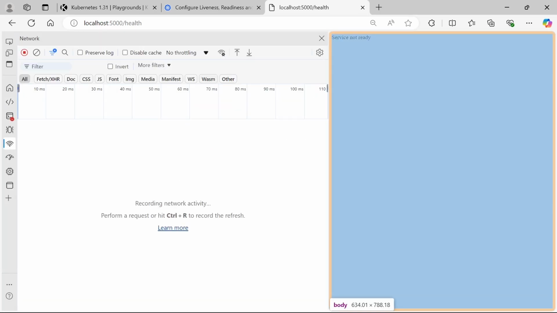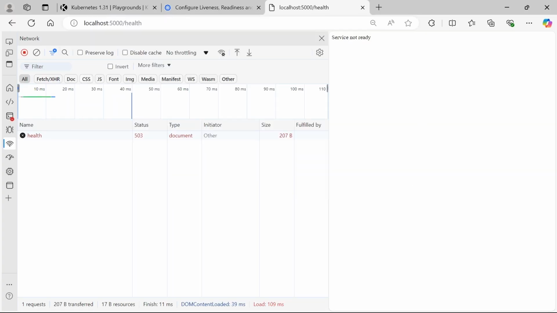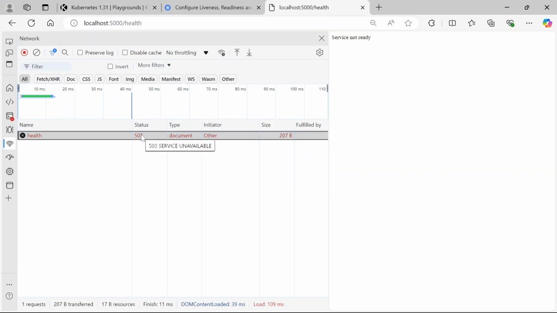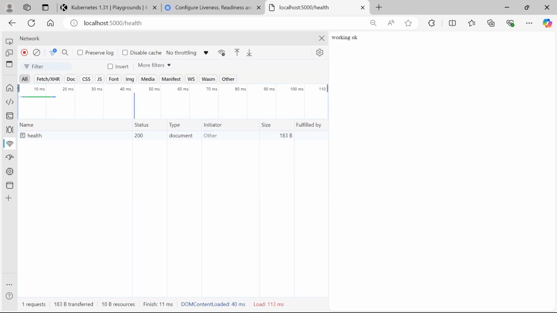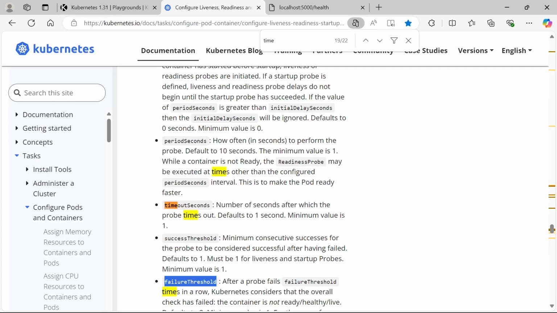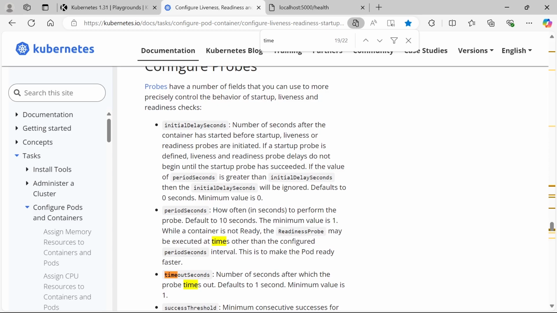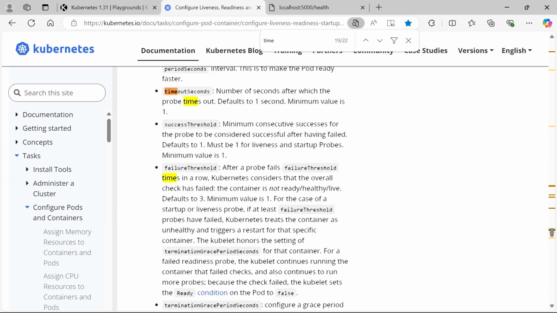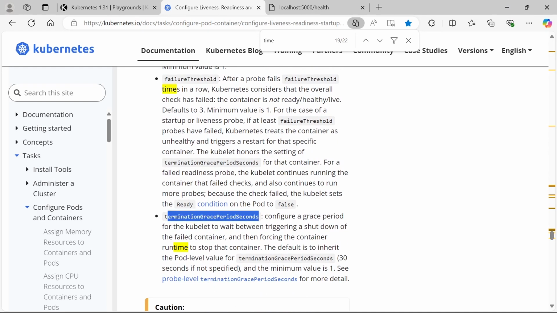Up to that time it will reply with error code 503. Once it has booted up, it will provide a 200 response. In the documentation there are lots of settings mentioned, so you can use this image and experiment with it.